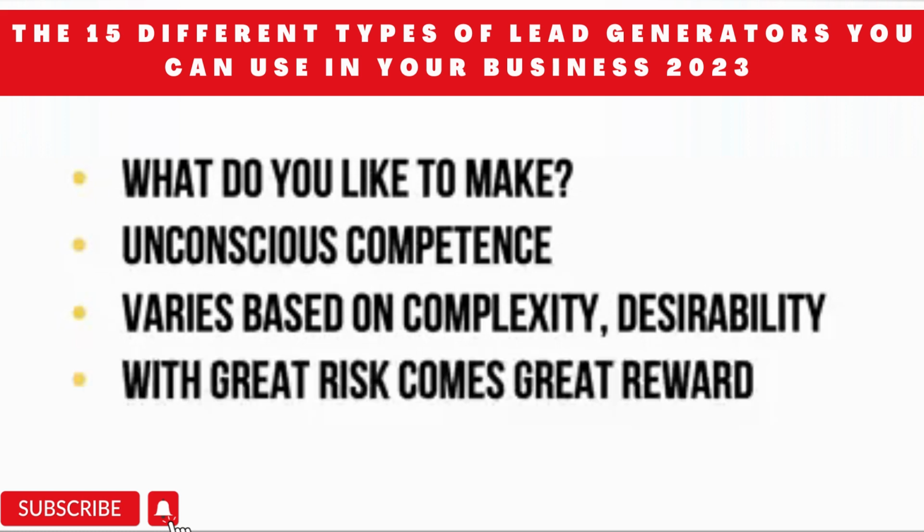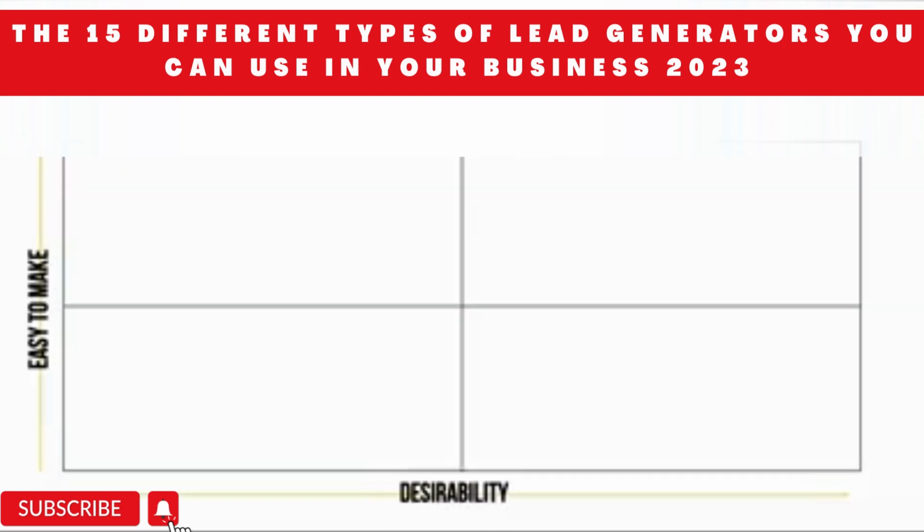Okay. And then the last thing to think about is with great risk comes great reward. That is a tongue twister. With great risk comes great reward. What I mean is if you decide to do a virtual summit with 30 speakers and do all of the hour-long interviews and the downloads and the affiliate links, it's very, very complicated. But I've known people that have built huge businesses off of running very complex summits. They get thousands, in some cases, tens of thousands of opt-ins, and it's all worth it for them to do it once a year. It about kills them every time they do it, but they keep going.